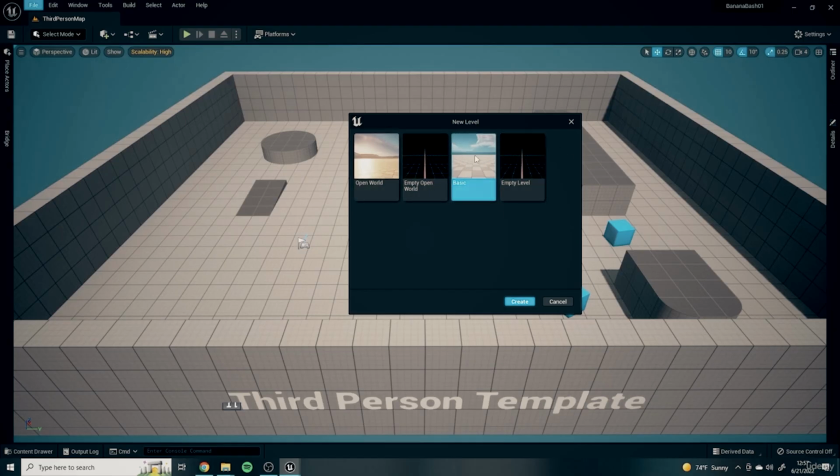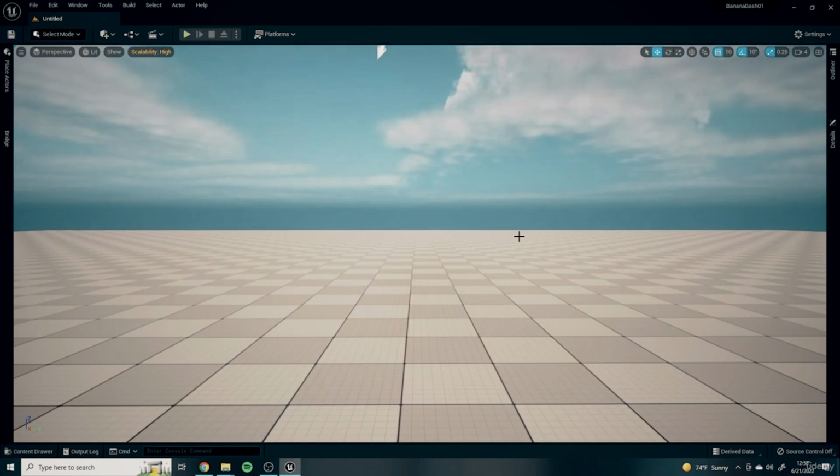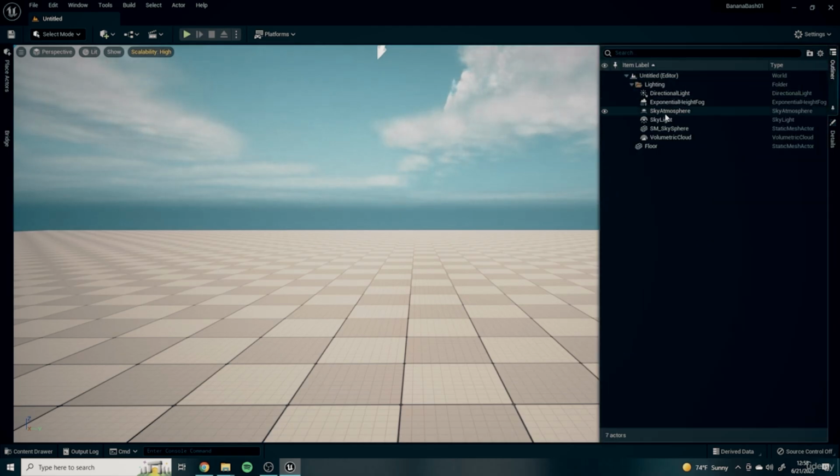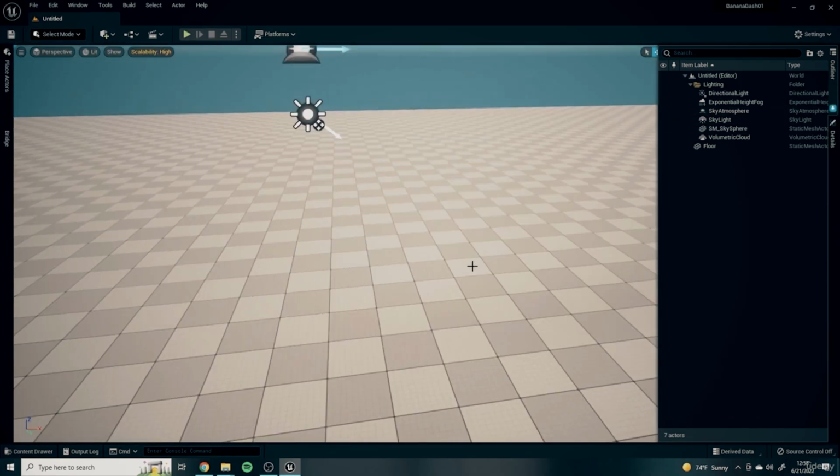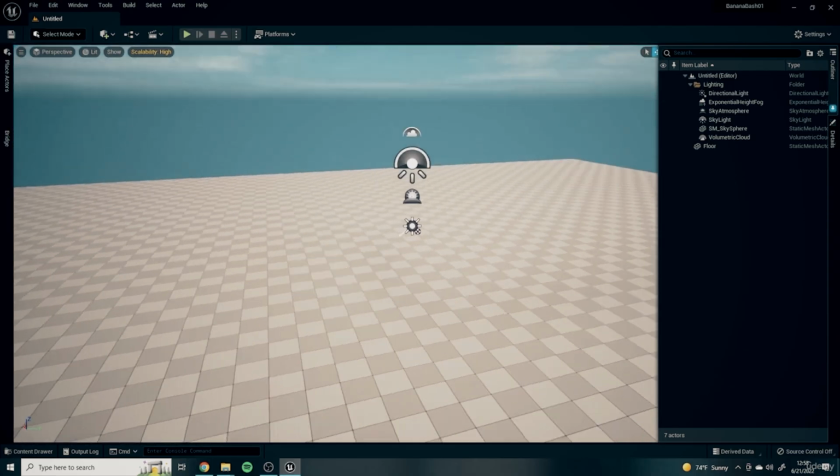The next options are Basic and Empty Level. The Basic template comes with a simple setup already in place, like a sky, a directional light for the sun, and a basic floor so you can start working right away. However, it doesn't include any of the large-scale open world systems, since those aren't needed for our project. We're going to choose the Basic option. The empty level is exactly what it sounds like. It starts you off in a completely blank space with nothing in it. You'd have to add everything yourself, including the sky and lighting. Instead, we'll stick with the default Unreal Sky setup. So go ahead, select Basic and click Create.